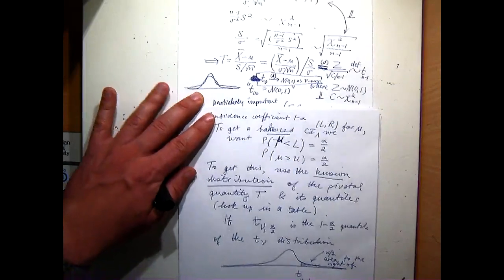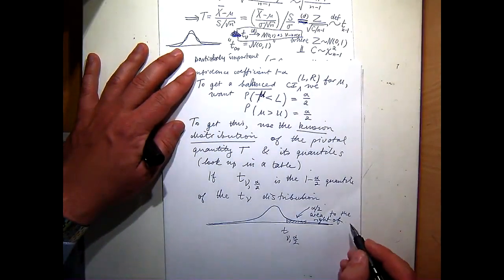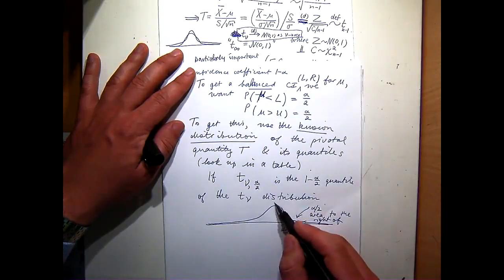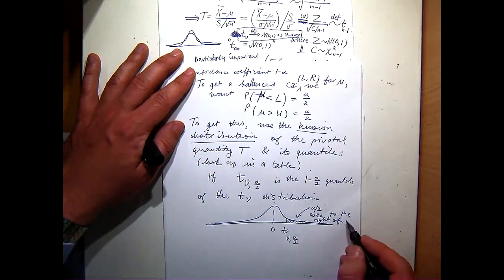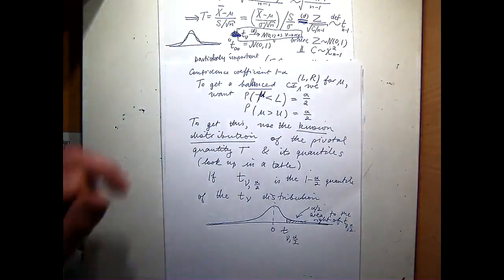Now you might wonder why I don't write 1 minus α/2 there. Well, maybe it's just to save handwriting. So this will give me a number that is positive. This t distribution is of course centered at 0. Area to the right of the quantile t_{ν, α/2}. And this is the t curve, not the normal curve, which has slightly heavier tails.